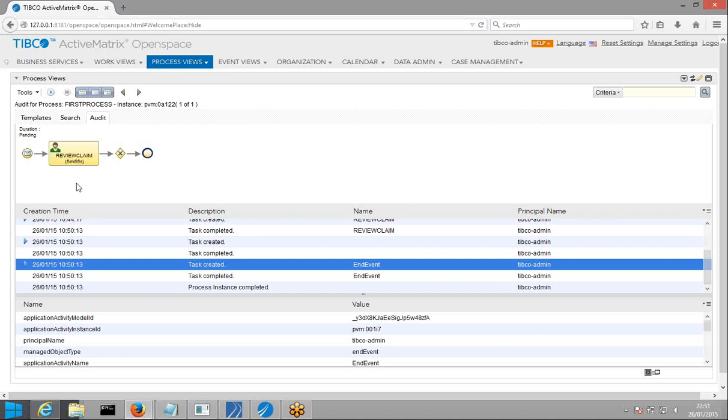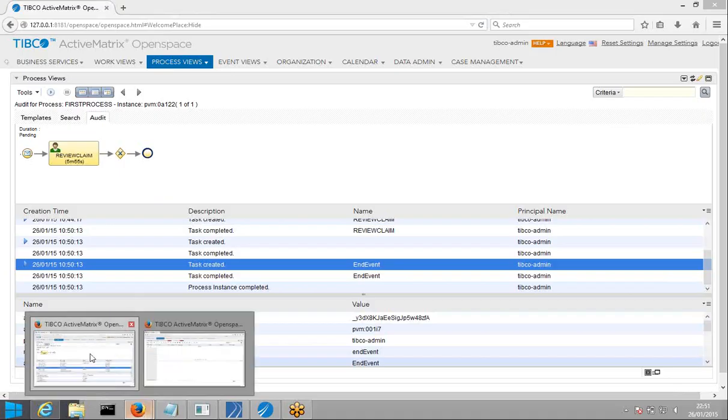For that, the first thing is you have to have a Visual file for your process. So for that you have to log into administrator.